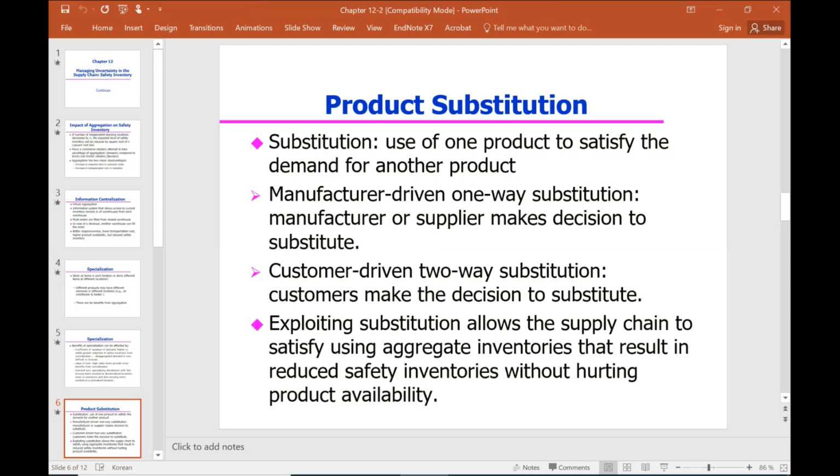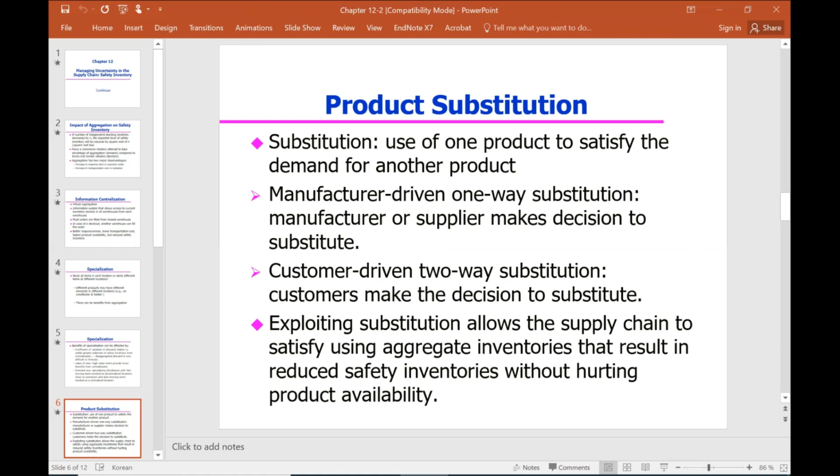That way, the customer is satisfied with that. That is just the idea of product substitution. But on the other hand, there's a big assumption you have to make: the customer has to perceive that product A and product B are not so much different. Basically, if this is about apple and orange, you are not able to use this product substitution.